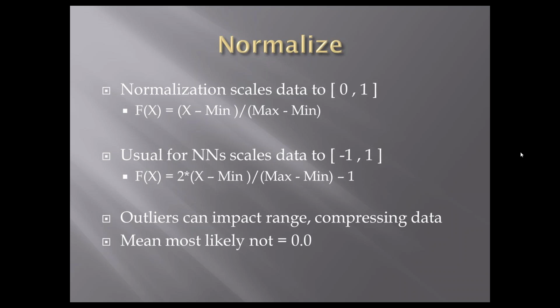Normalization can be used for neural networks as well, and depending on, again, the structure of your neural network, it's sometimes more advisable to go -1 to +1. One thing to keep in mind is that 0 is a very important value in a neural network, because remember, what you're doing is multiplying that by all the weights. So 0 really means that this has no contribution to the output. So keep that in mind.